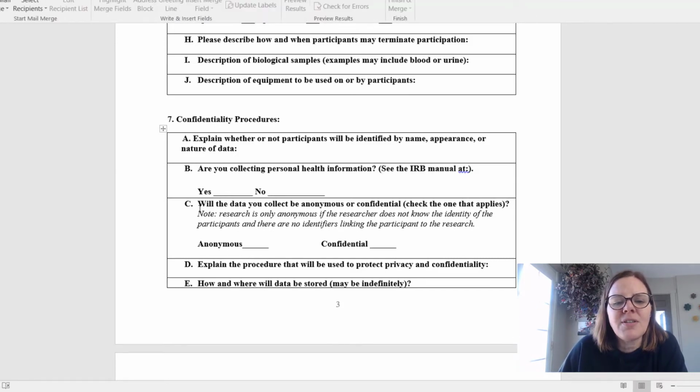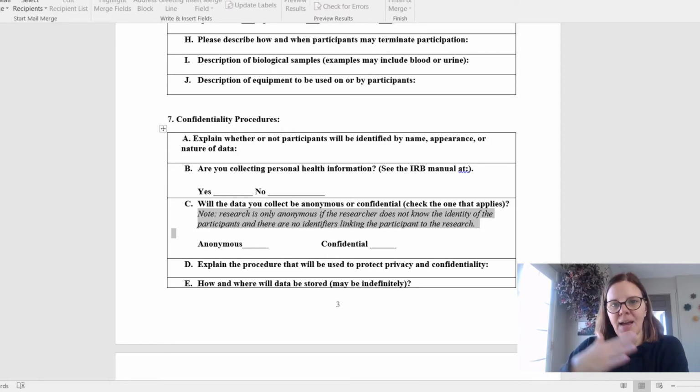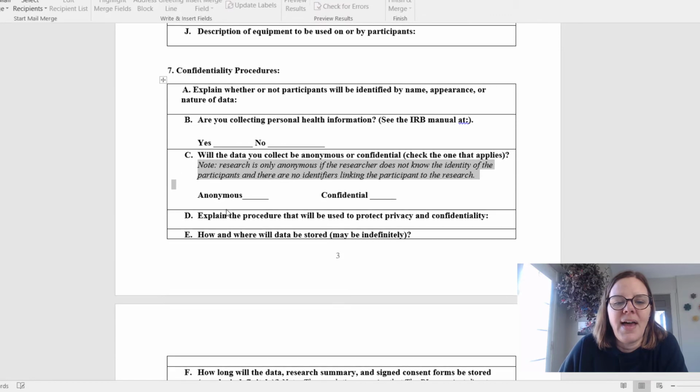Is the research going to be anonymous or confidential? I think I'm probably going to do another video, a deep dive on this. But anonymous means that as the researcher, I never know the identity of the participants. Okay, there's no identifiers on their data. Confidential means, like I said, I give an assessment, they put their name on it. I know who it is, right? But I'm not going to share that information with the world. I'm not going to share that Michael got an 85 on his assessment, right? Or whatever, right? So it's confidential to me, but it's not anonymous. And we'll do a whole other video on that.